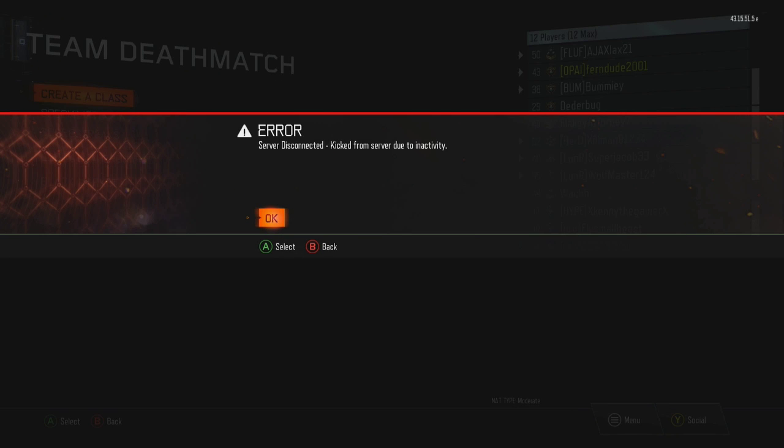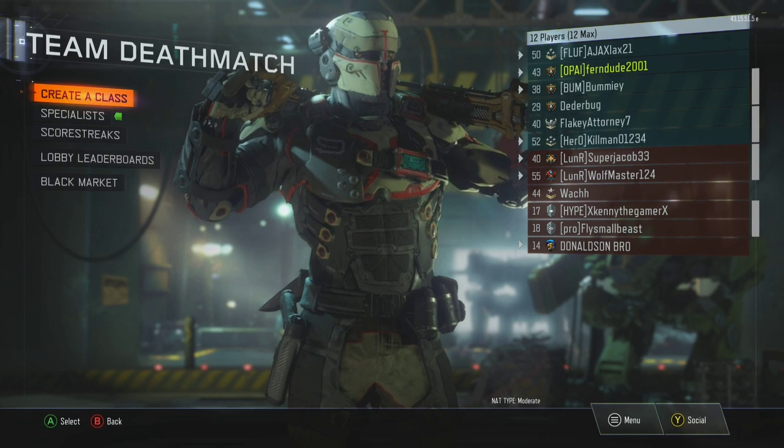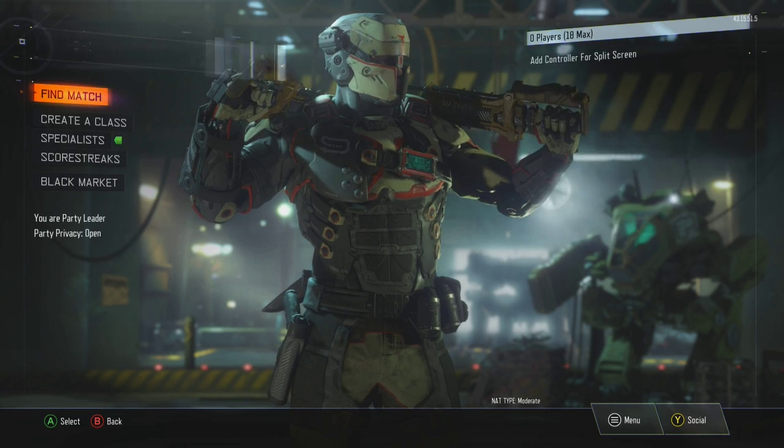As you can see, the message pops up: idle for too long. It says right there that I should be kicked out for being too idle.